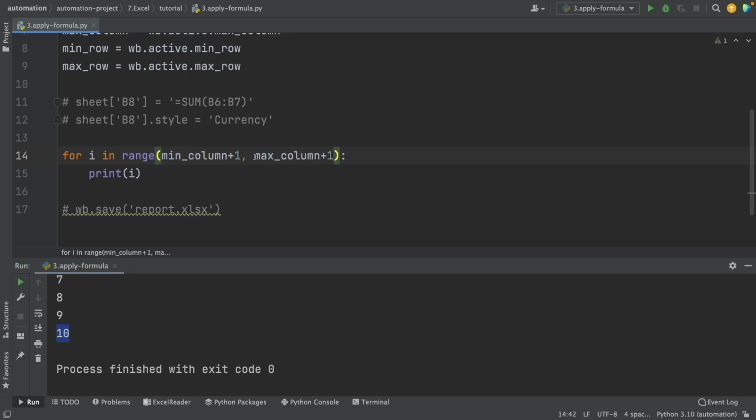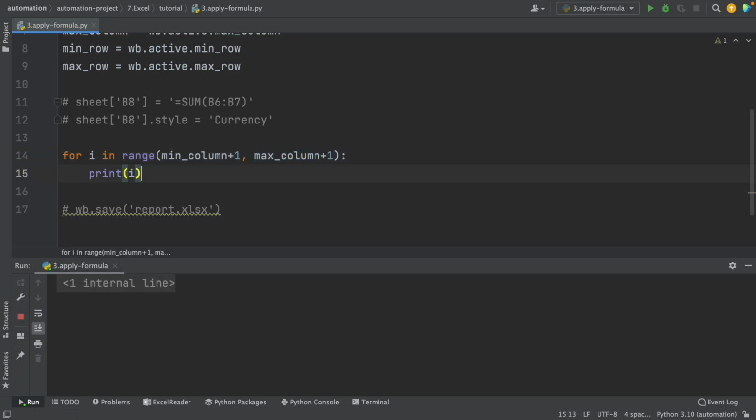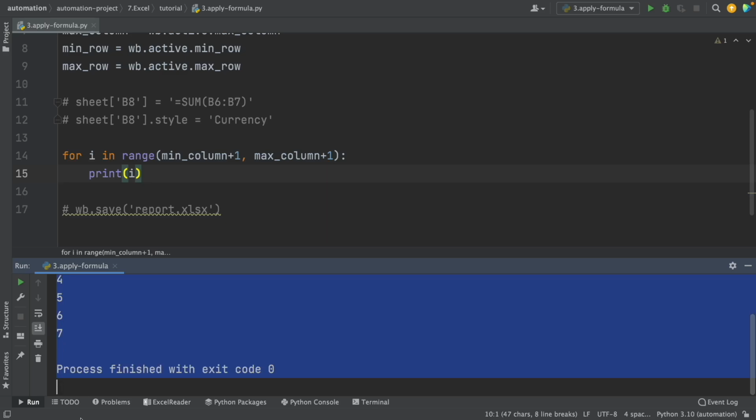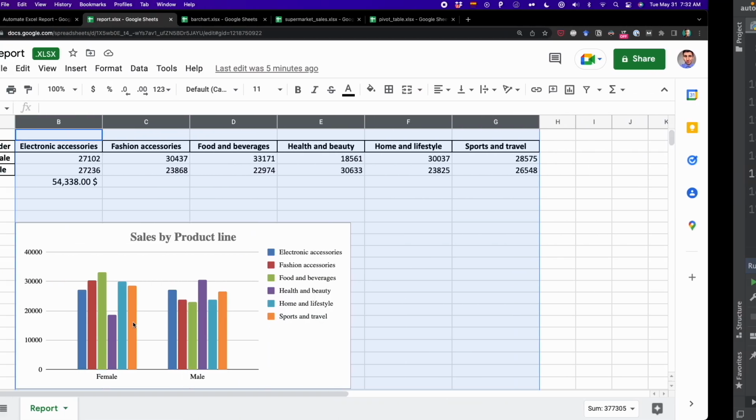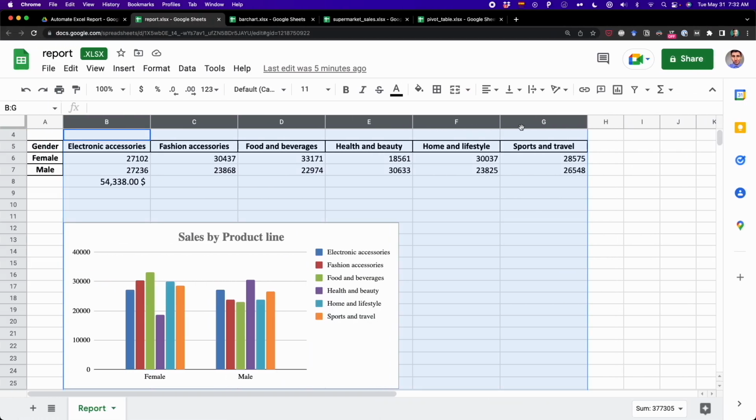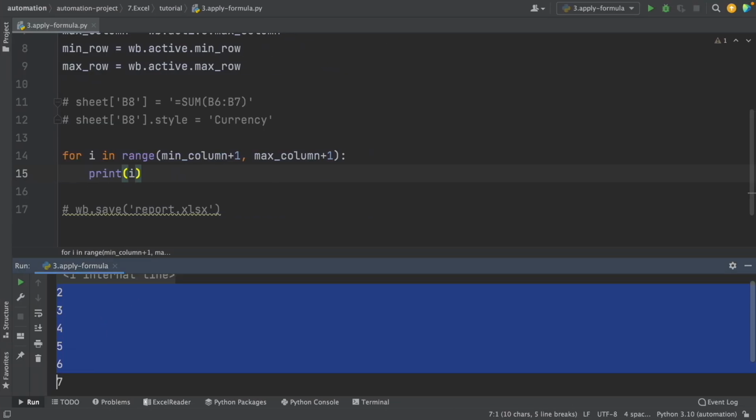I'm using max_column plus 1 because I want to get the maximum column here. Now I'm going to print i, and we can see the result. Here we got from 2 until 7, and that's correct because here we want from B until G. B is number 2 and G is number 7. So that's great. We got the columns here, from 2 until 7.